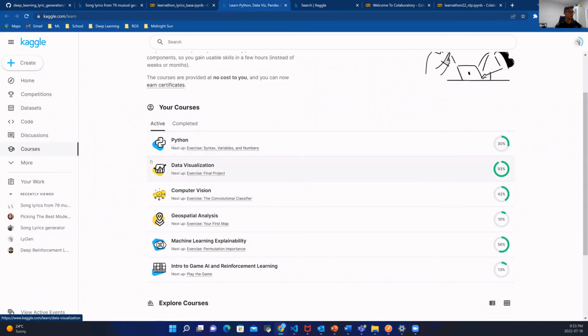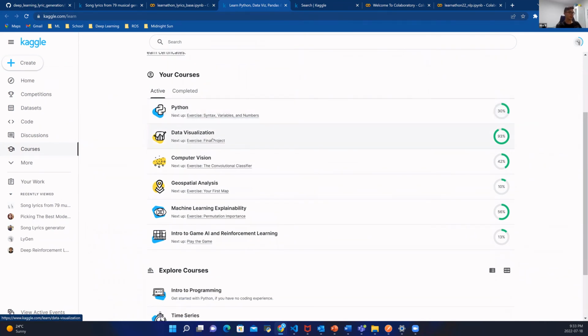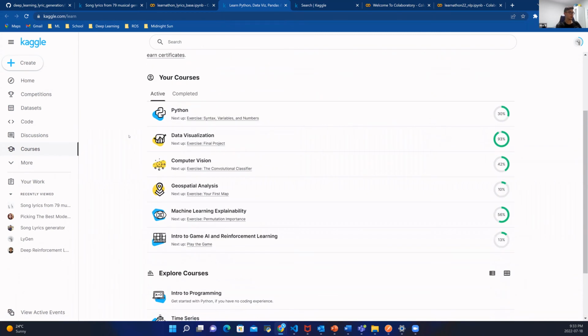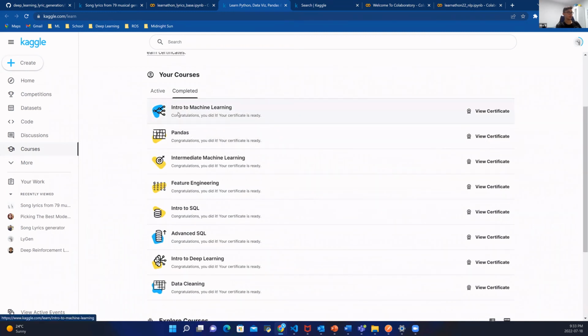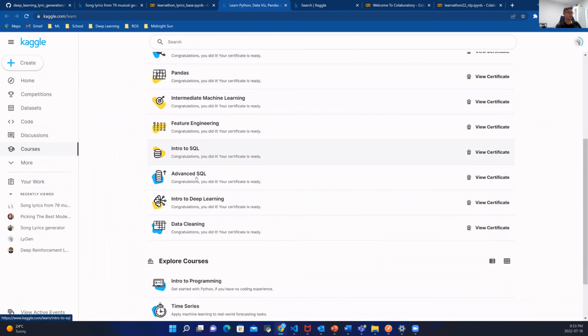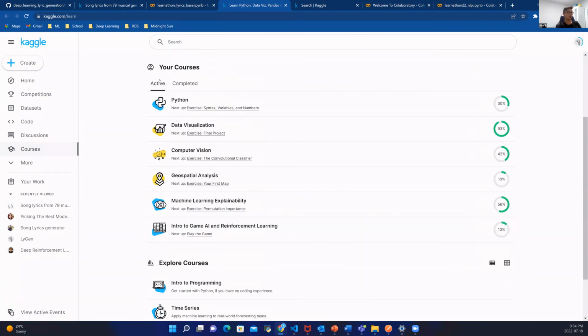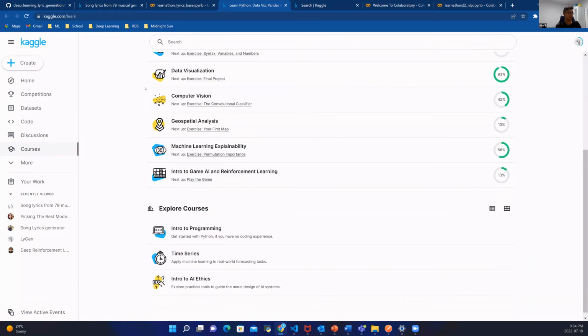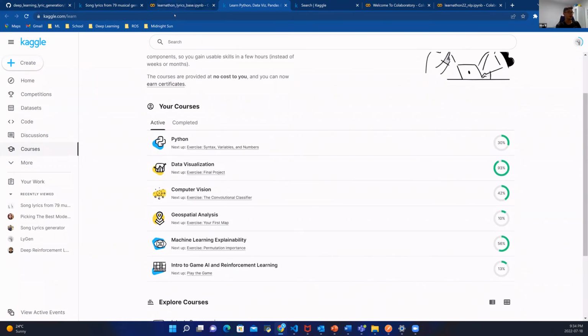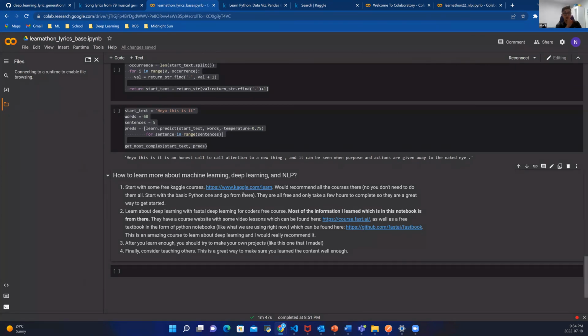They have some courses, and it starts pretty much from the bare basics with Python. So if you don't know Python, you just start there. I only did 30% of it because I already knew Python when I was doing this. But they have a bunch of other courses, and you can see I completed a lot: Intro to Machine Learning, Pandas, Intermediate Machine Learning, Feature Engineering, and these are all really small courses. These are beginner level courses, I would say, and they're micro courses. They take you about 4 hours to complete, so it's not a big commitment. It's free, and you start learning some concepts and getting your feet wet. This is where I started. So if you've never really done anything and you don't know where to get started, I would definitely recommend these Kaggle mini courses.